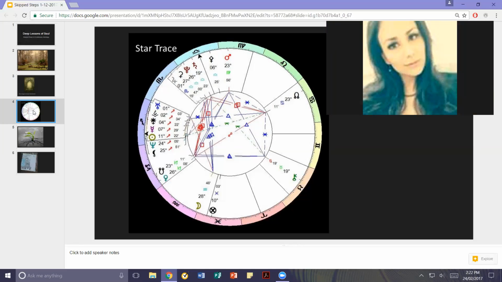And about expressing too, when you look at the third house ruled by Neptune, which puts it back right next to her sun in the first house, I feel that aspect needs to be strengthened, because of the square that it makes. And yeah, it needs to be strengthened. So I think a lot of it, and for me, having the skip step too, is speaking your truth, like it or not. Speaking your truth, I think, is so healing. Practicing that. Definitely. And it's also part of that Mercury in the 12th house.